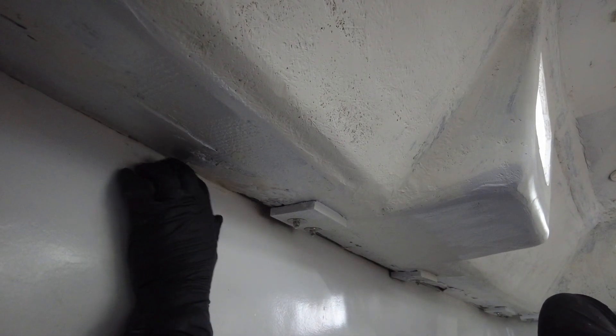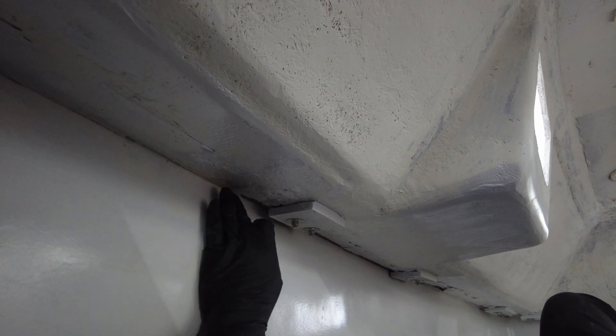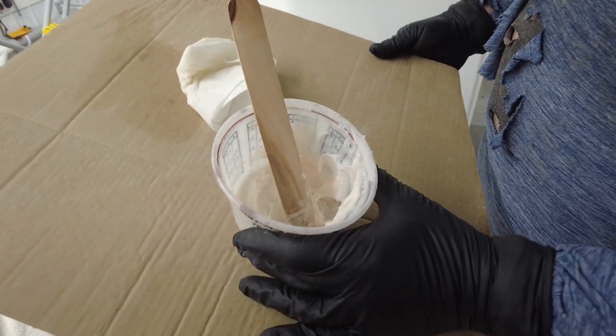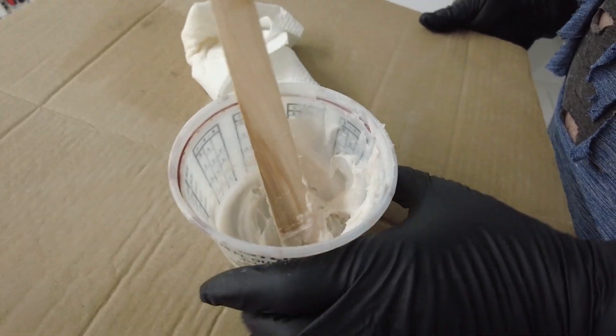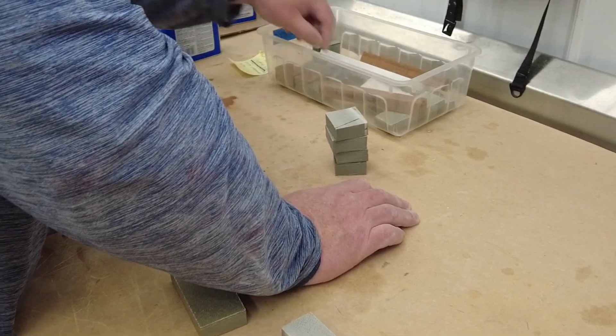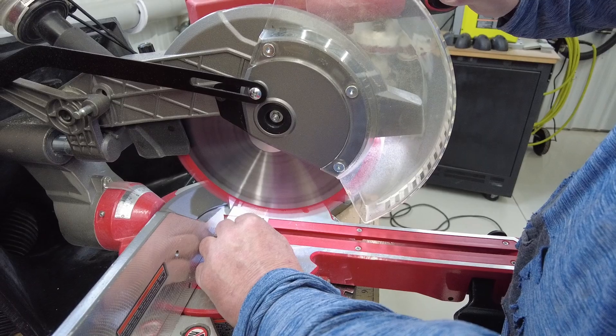That's what gave me the idea of using my cheater block technique to essentially create mounting points for cabinets and other additions to the Albin 27. Instead of screwing the cheater blocks into the top deck like I did for the bulkheads or the sailboat, I would take pieces of Coosa board and epoxy them directly to the hull. If Coosa board is properly epoxied against fiberglass, the joint will become stronger than the surrounding material. It makes sense to make your cheater blocks out of leftover scraps of Coosa board.